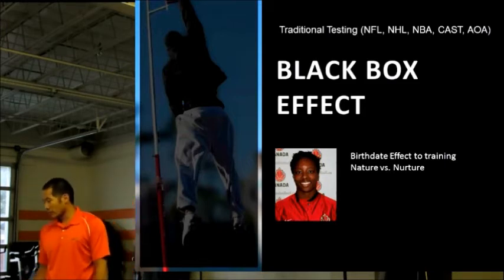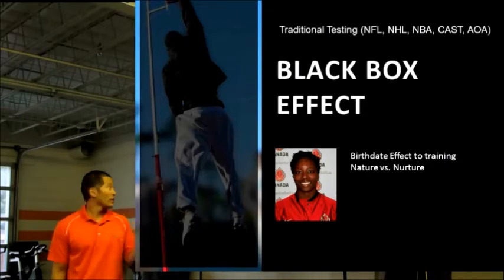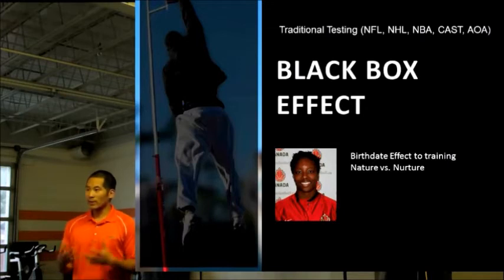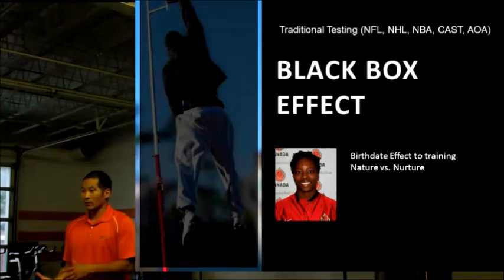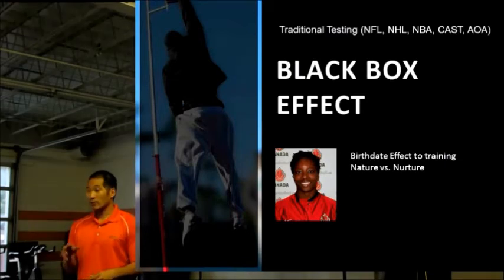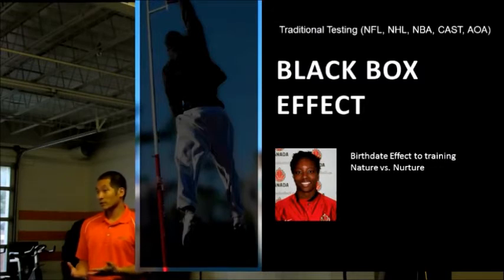And here's a good example that we have with one of our early basketball athletes on the senior women's national team, Alicia Tatum. When she came to us, she was a specimen. She became an All-American in her senior year running track and field because she decided to run track in her final year. So she came to us and her vert was 24.5. Within 3 weeks, because we identified a movement dysfunction, we actually looked into what was going on in that black box, what her body was doing. We took her vertical to 30 inches.